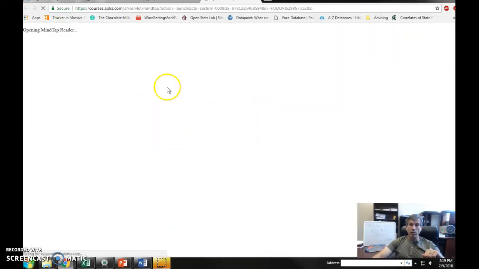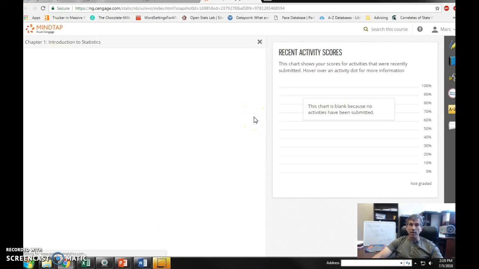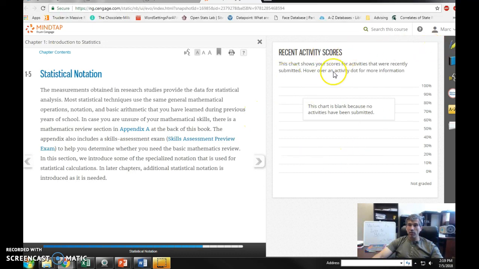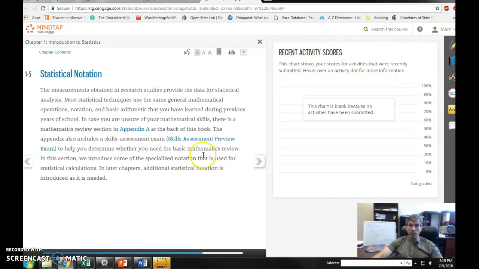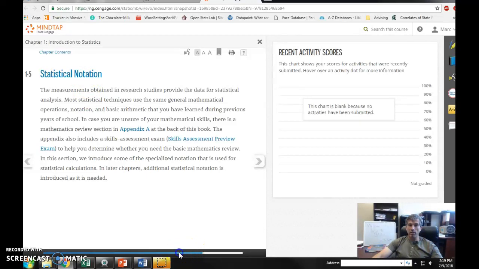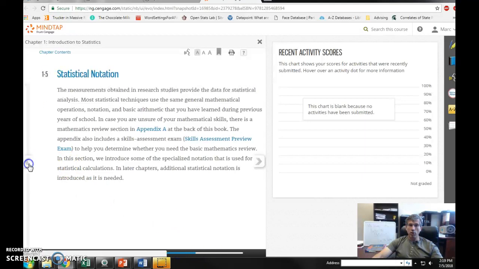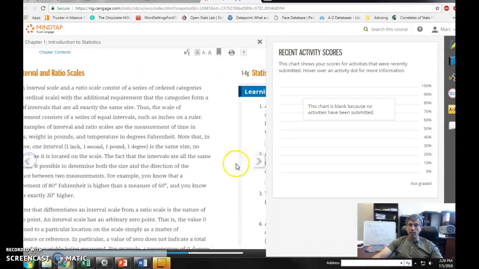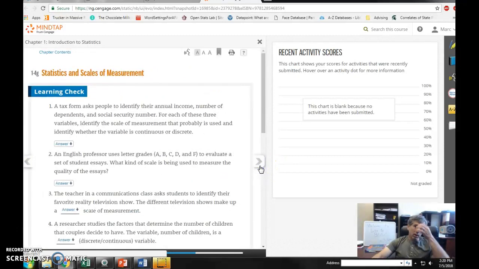Should you click on one of those chapters, it's going to open what's called the MindTap reader over here. That is an interface. It has this annoying activity score piece over here. You can block that out with some of this other stuff, but over here we see our text, and I've already skipped a ways ahead in the chapter. You can see down here your progress through the chapter. You can scan to different points, different areas in the chapter itself, or you can just navigate by using these arrow keys here to read through the material. Again, you should do the readings prior to completing the modules related to that reading, but at a minimum you should be doing it at around the same time.